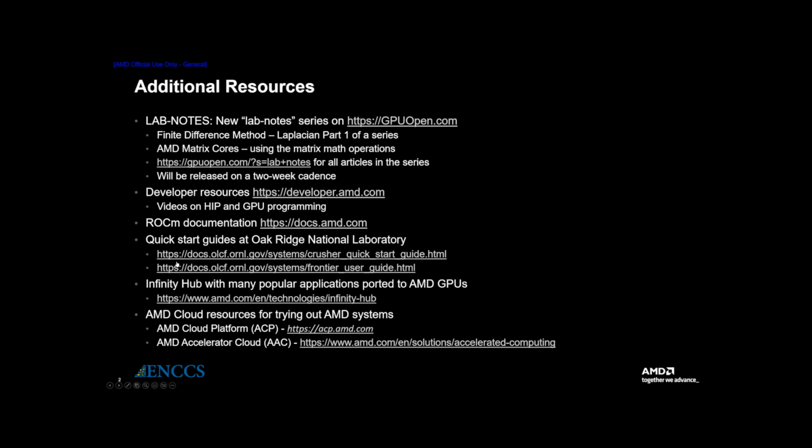There are developer resources at developeramd.com. There's videos and other resources. We hope to supplement those in the future. The official ROCm documentation is at docs.amd.com. It's actually pretty good, though it can be hard to find information in there. They are also rapidly improving it, and there are some things that are not properly documented. If you have issues with documentation, they can be reported too. We're trying to get that quality up.